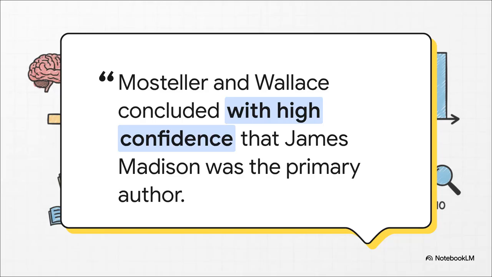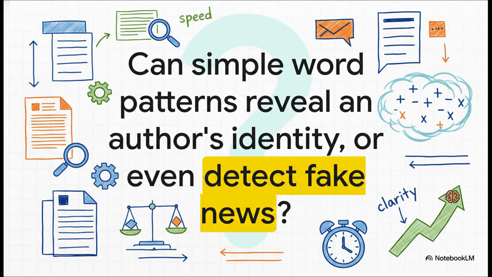And this really gets at a core principle in all of machine learning. You always start simple. Build the simplest thing that could possibly work first. You would be absolutely shocked how often a well-built logistic regression model is all you really need, and it can save you so much time and money. So the next time you're looking at a text classification problem, don't immediately reach for the biggest, most complex model you can find. Remember the power, the speed, and especially the clarity you get from starting with logistic regression. It's not just a beginner's tool. It's a powerful, interpretable, and incredibly effective model in its own right.